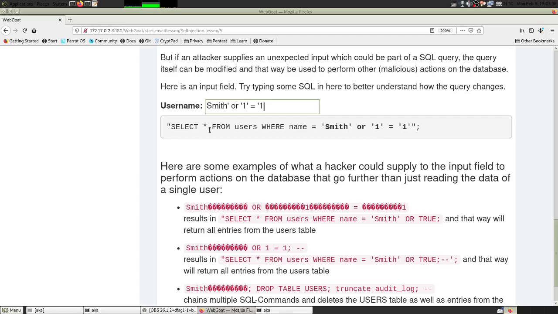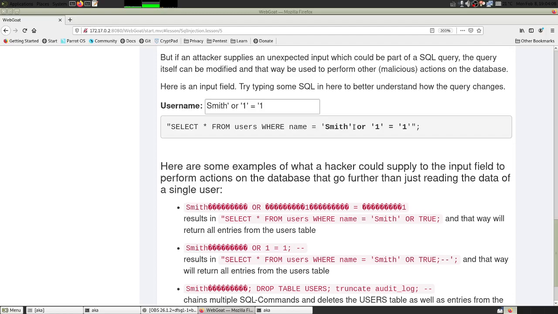But when this statement is executed, this where clause becomes name equals Smith or this is equal to this. This is always a true condition. This will never be false. 1 is always equal to 1. There is no database which will evaluate this to false, which means that, if you know the truth table of OR, then you know that true or false is always true.